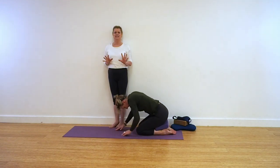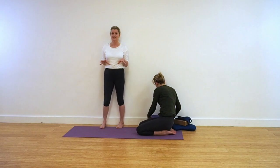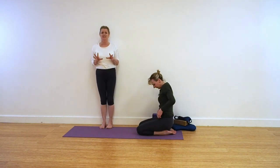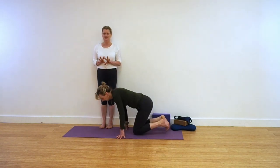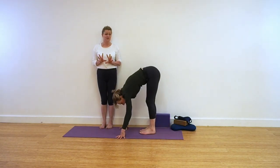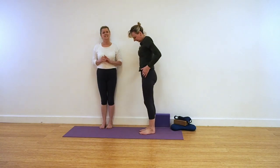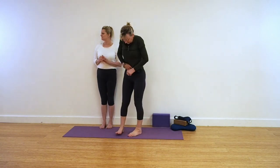So we're going to come into standing position. Now, when you come from a grounded action into a standing action, just take your time with this, because sometimes we can do it too quickly. It doesn't feel so good. So just come up slowly and stand in the center of your mat.